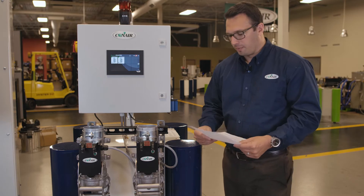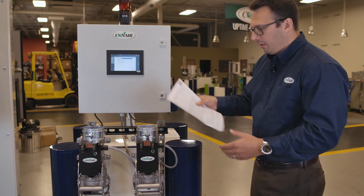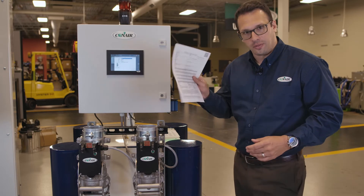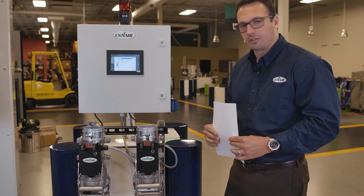Now that I'm logged into the system, it's as simple as telling the system that you'd like it to read a barcode, then scan your bill of lading into the barcode scanner. What's going to happen is it's going to open up all potential locks that are associated with this material. In this case I only have one lock associated with it, but if you do have multiple silos that can accept the same type of material, it's going to give you any of those selections to be made.